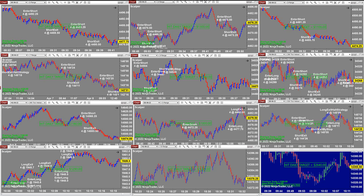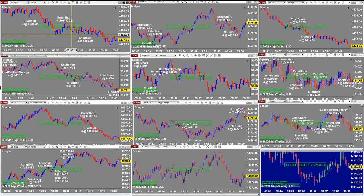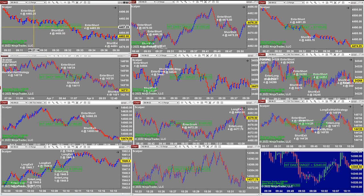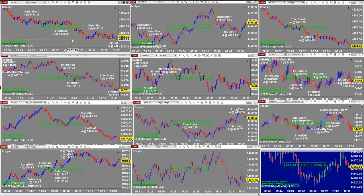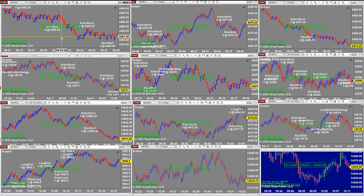If you put a zero on the trailing stop or stop loss, the auto trade can take over and determine the exits. All of them are automatic — there's no manual input. You can see how the trade goes in and out, in and out, because it's scalping. The auto trade is very accurate on when to go in and when to go out.